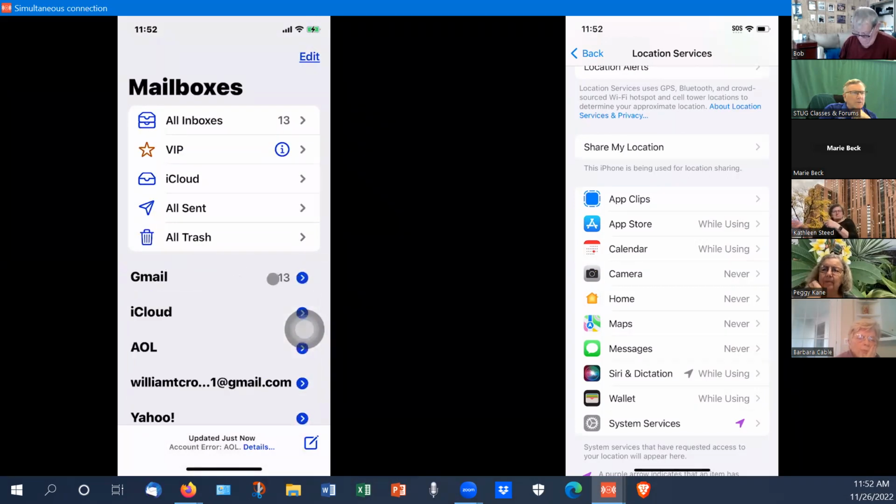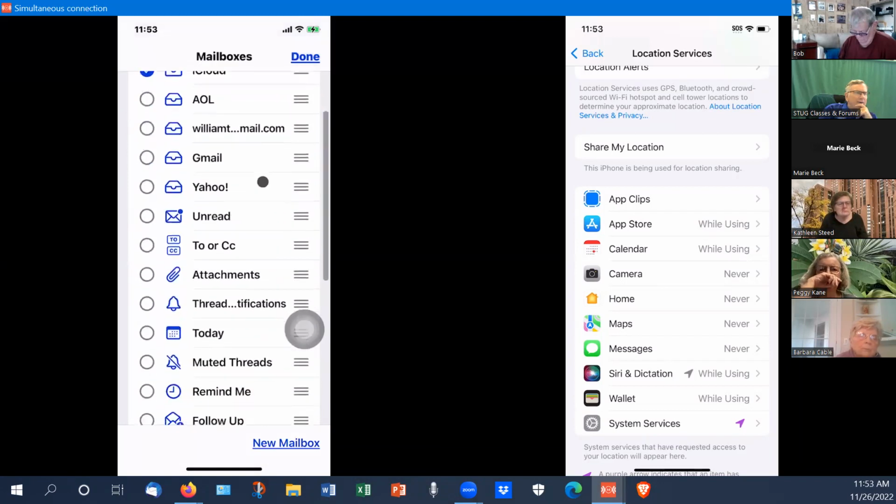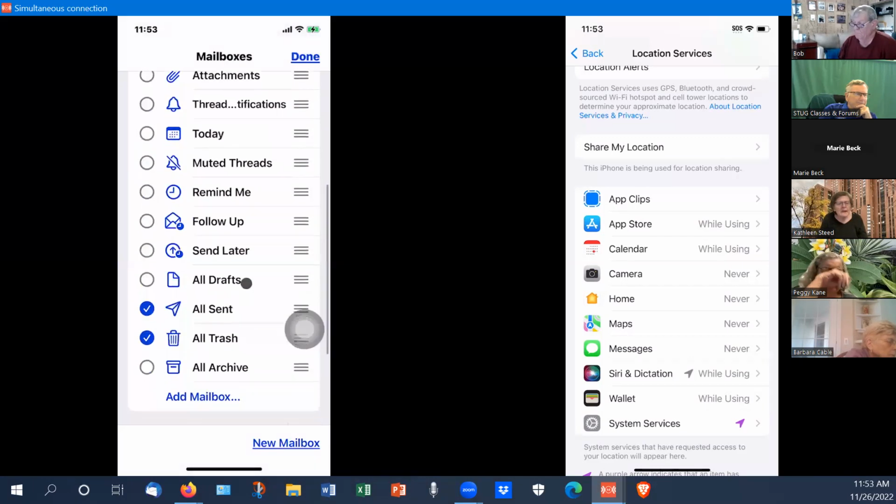In other words, I hit the little arrow here to close all the accounts, and I'm looking at the general list of stuff. So if I'm looking at mailboxes, it's the top list of stuff that's there. And if I tap edit, these are all the different things I could have in that upper list.